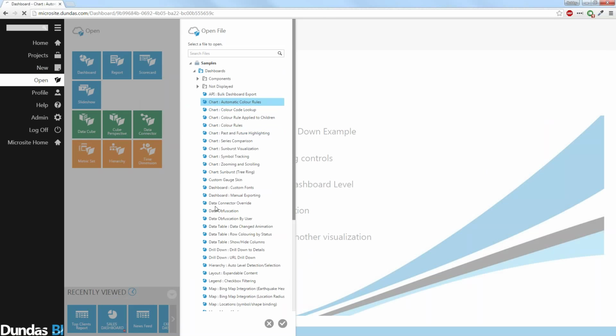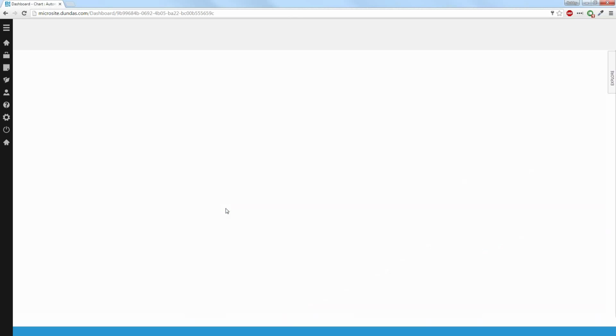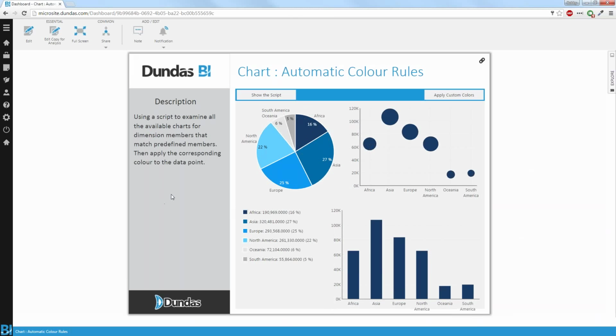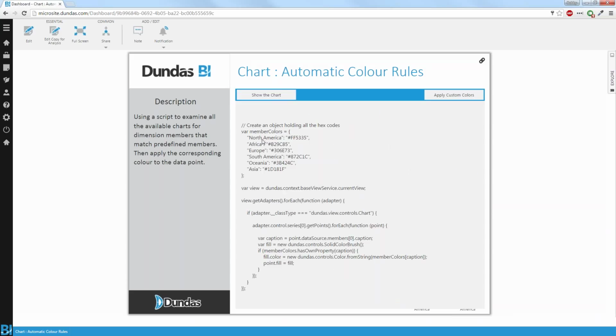Automatic color rules. Perfect. Okay. So I think what you're asking is whether or not, when you load up a dashboard, colors are automatically applied. So what I've done is I've created a script here that says North America is associated to this particular color hex code, et cetera. So you'd have this kind of object somewhere.